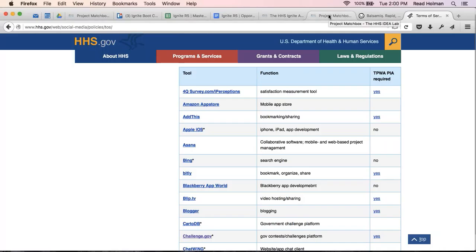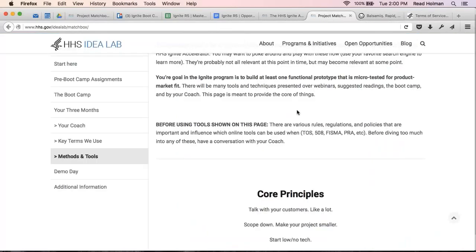They're experts, people in charge of each of these policies, and there are folks across the department who take very black and white stances, and they'll say, oh, you can't use that tool because we don't have a signed TOS with it, or you can't use that tool because it's not 508 compliant. And it turns out there's a pretty good chance that you can.